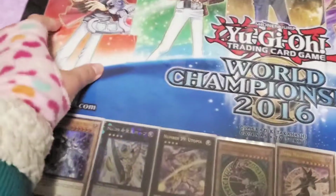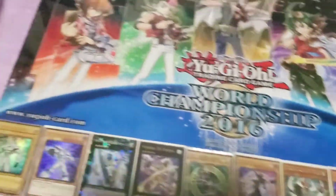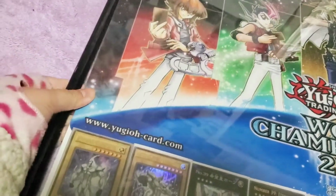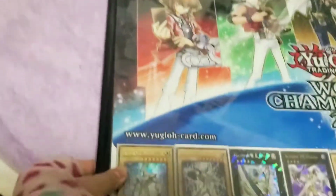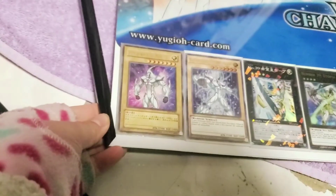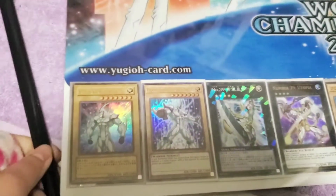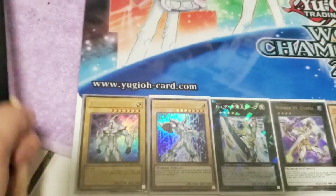Okay. And now I think it doesn't really matter which edge you start with. I just think it's easier to do the short end. So this part is a little tricky because the mat makes it a lot thicker than the edge. So just gotta carefully slip it on, starting from a corner.